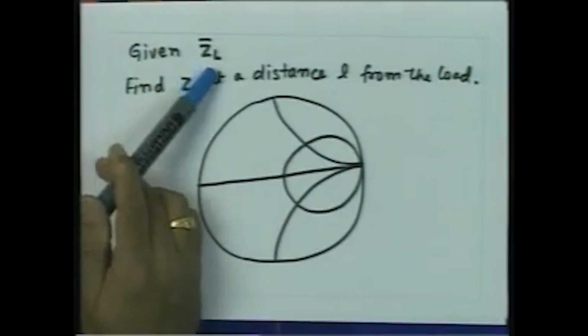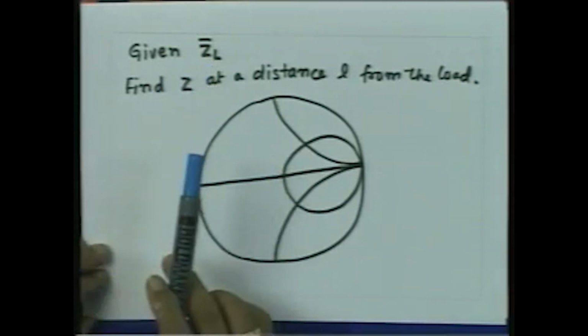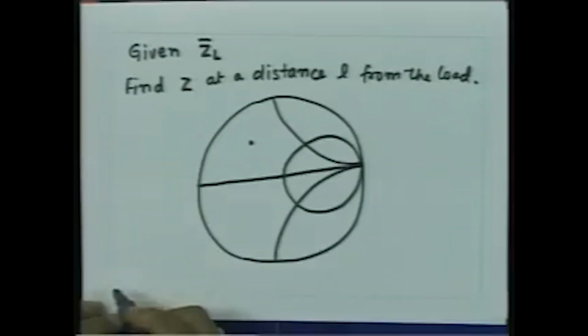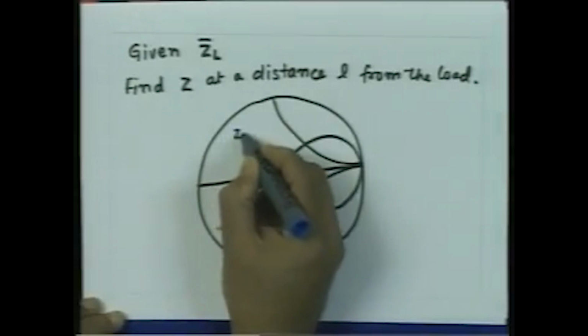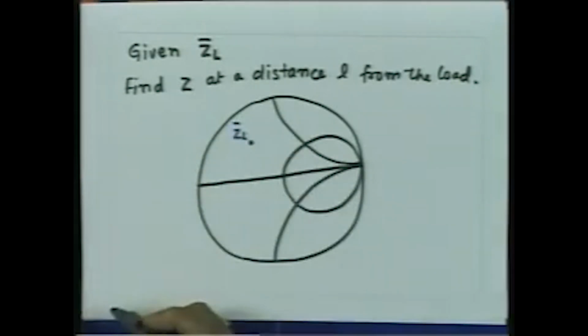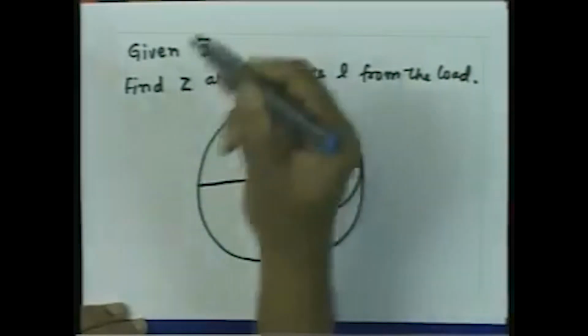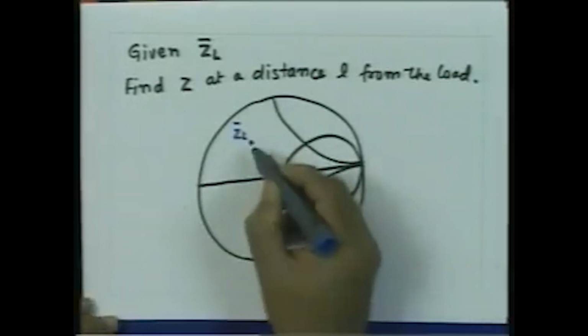Now, the first step is that you have been given the normalized impedance. If the impedance was not normalized, we normalize it first. Mark this impedance on the Smith chart as we did in the previous case. So, find out the constant resistance and constant reactance circles corresponding to this load. The intersection point of these 2 circles will represent the load, which is ZL prime. So, this point is ZL prime. So, that corresponds to this circle passing through this, a circle which is a reactance circle passing through that. So, this is my load point.